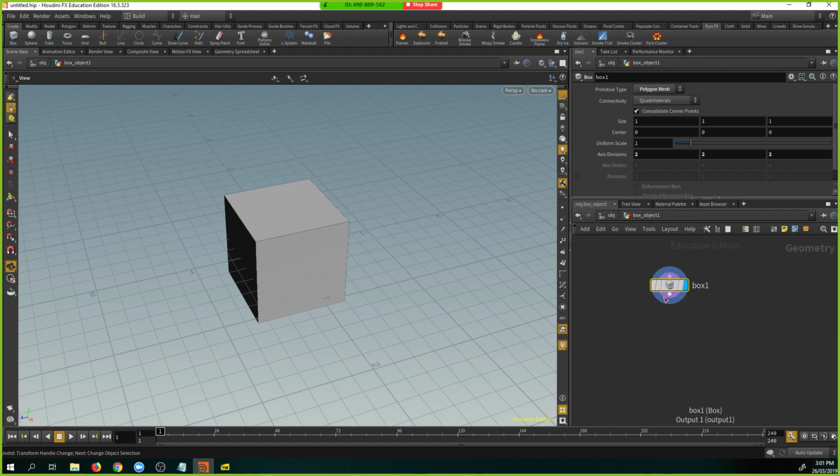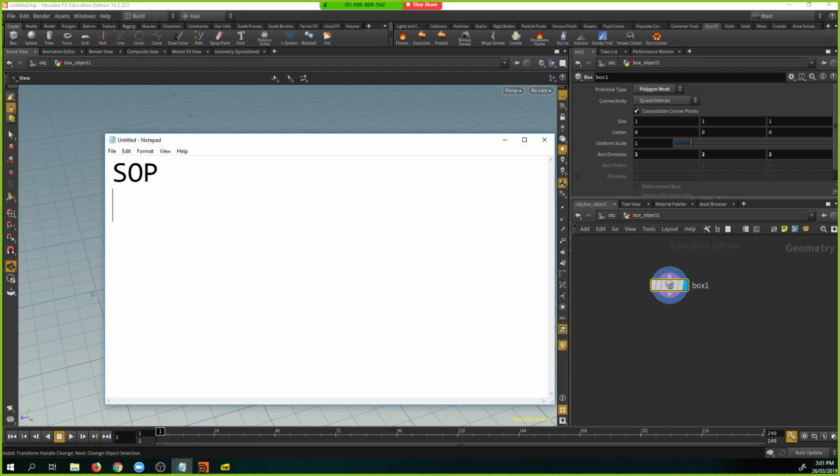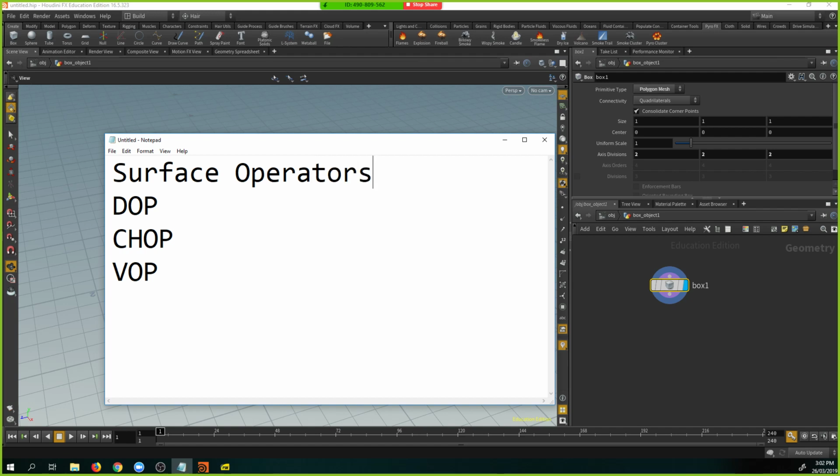So we start adding nodes or operations. For any operation, we have a node. In Houdini, you hear these words repeated again and again, like SOP, DOP, or CHOP. It's like a weird language, and they're changing it. SOP is basically surface operators. An operator is basically a node. Anything that does anything to the surface, like modeling or volumes, is surface operators.